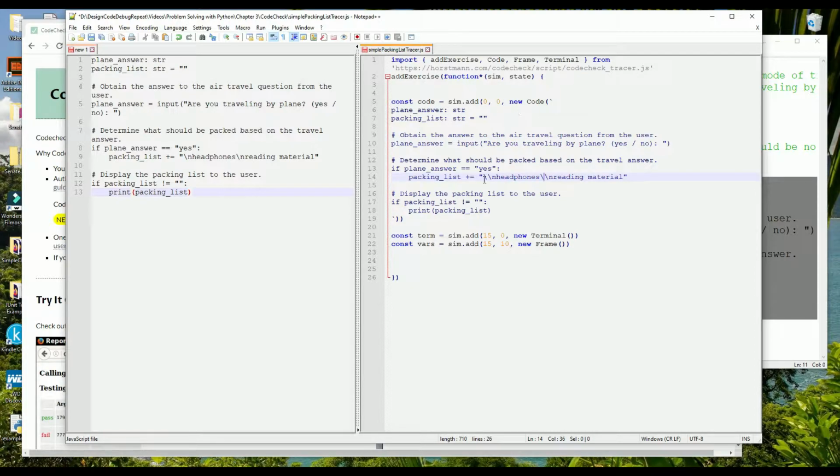The code in this example is going to be on the left. I've got it at x0, y0, so left top. That is the one thing I know, is that the origin is at the top left. So the code will be at the left top, and then the terminal will be at the top right, and the vars will be below that.